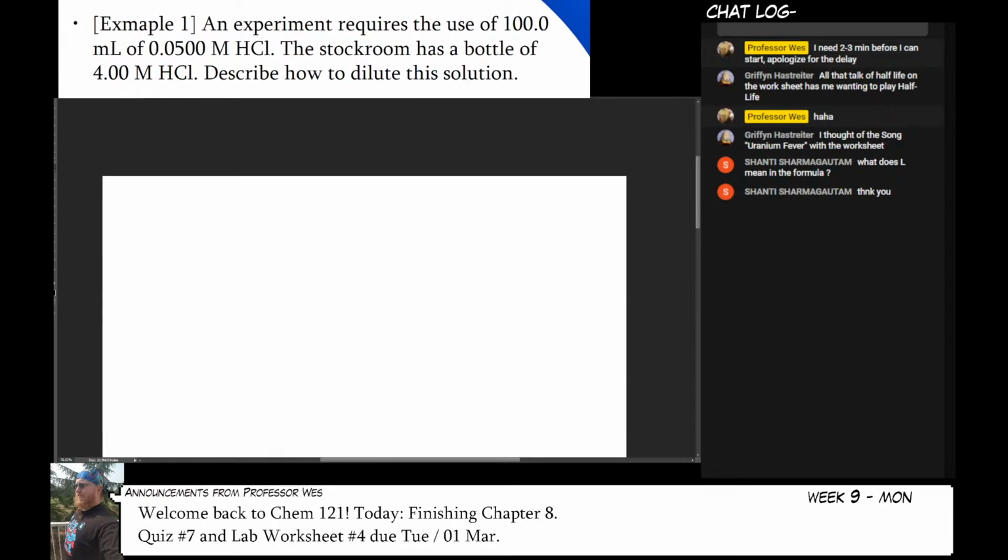Okay, so just like when we were doing gas laws, I like to write down the formula first. And then I do this sort of thing. We're going to make a little chart. And then in the chart, we're going to fill in the numbers. So this intersection would be CS, this would be CD, and so on and so forth.